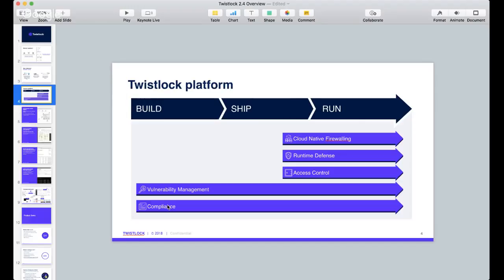Another thing that we do is we also assess all your hosts, your images and your containers against a set of compliance checks. And we have built our compliance checks around a benchmark from the Center for Internet Security, who publishes a CIS Docker benchmark, a Kubernetes benchmark, and actually a ton of other benchmarks.